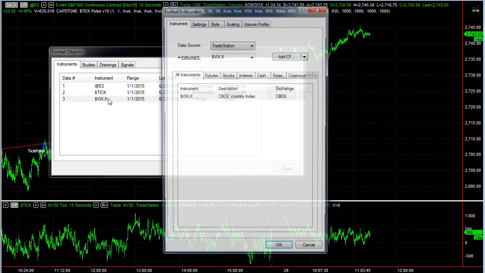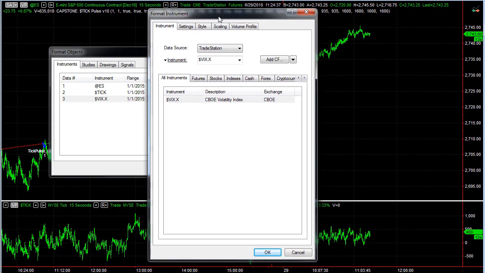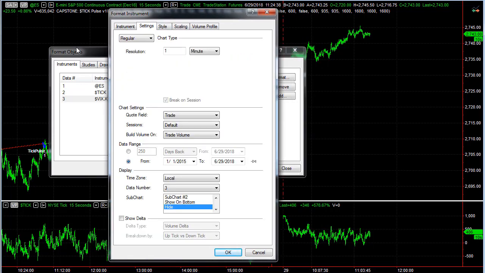VIX, this is for the VIX symbol, whatever your symbol is in TradeStation, and here are your settings. Use 1-minute charts on this, so we're just referencing VIX. We want it to be greater than 15 on the VIX filter, or you can change that number. That 15 is an input that you can also change.